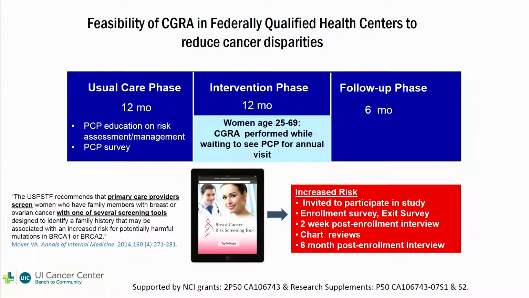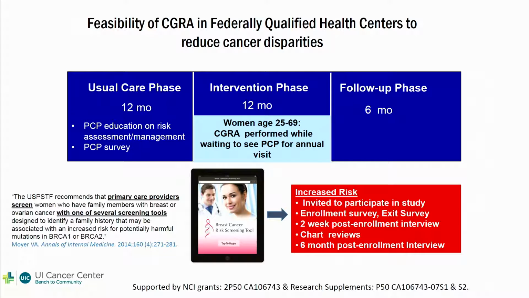A few years later, the U.S. Preventive Services Task Force kind of upped the ante. In 2005, they had endorsed genetic counseling and BRCA testing. But in 2014, they really upped the ante, and they said that primary care doctors should proactively and routinely be screening for genetic risk so that women with high-risk family history were referred. So, to the extent that that defines a standard of care, one could argue that doing this in primary care is, at some level, or at least soon, should maybe be considered a standard of care. So our study ended up being sort of a test of the implementation of that mandate.